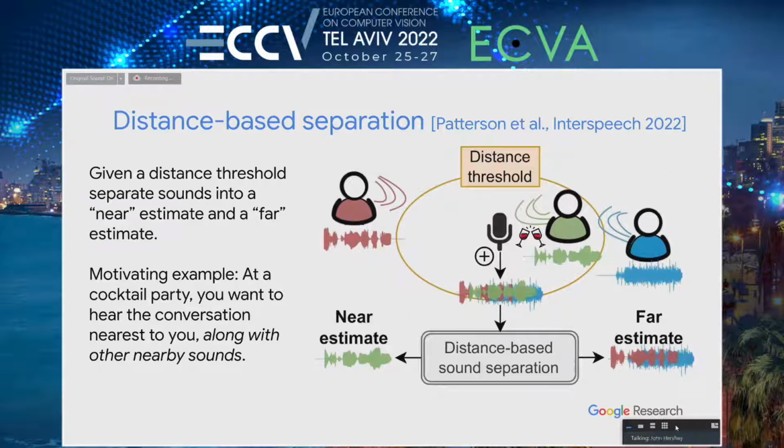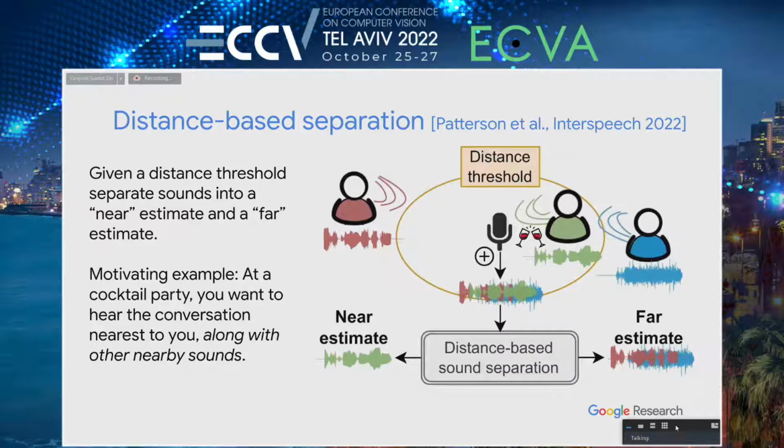And one aspect of that is you may also want to preserve the non-speech sounds too. So, if there's a toast and the glasses are clinking, or you drop your keys or something, as a hearing impaired person, you don't want to live in a world where you're deaf to non-speech sounds, right? You want to hear all of the sounds, but the relevant ones. And that could be context dependent too. So if you're in a talk, maybe you want to hear the faraway sounds and not the near sounds.